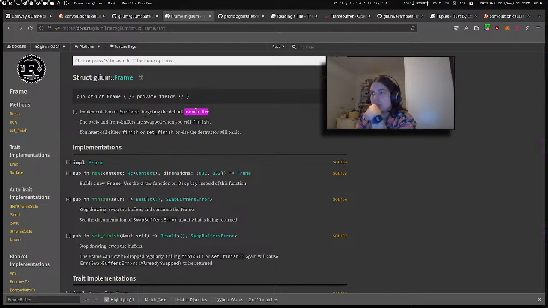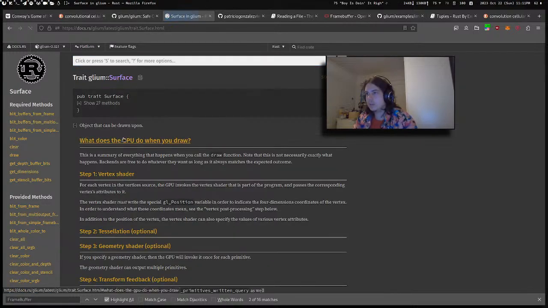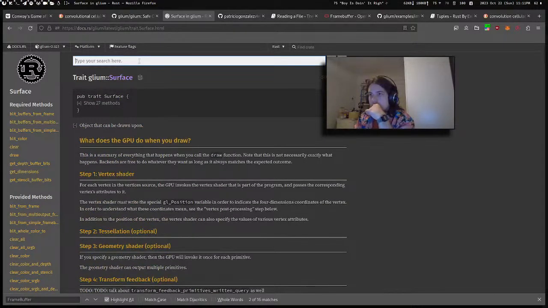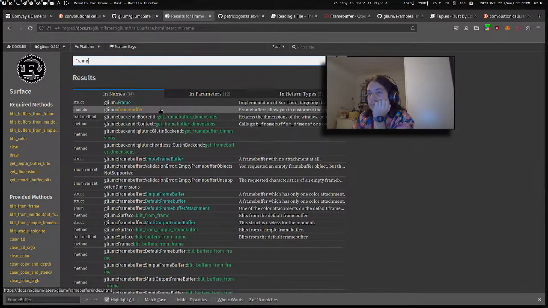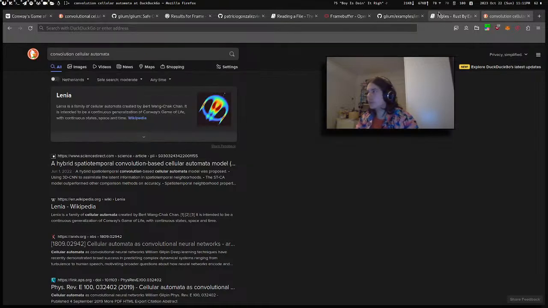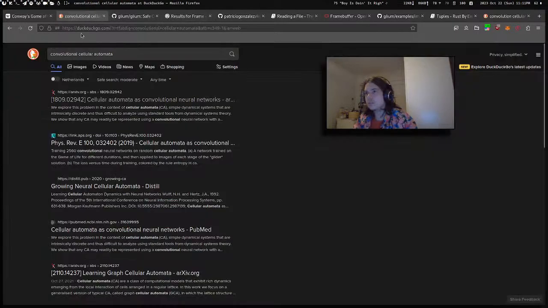Implementation of surface targeting default frame buffer. Okay, so probably need some surface, right? We probably need some surface. Can I even pass? Maybe I can get the default frame buffer actually.